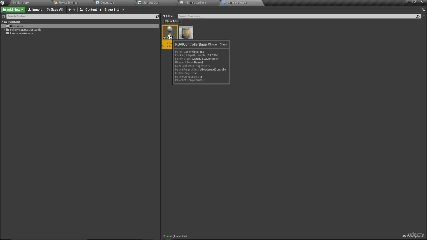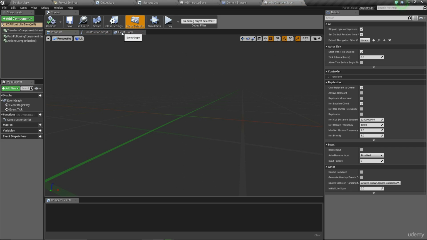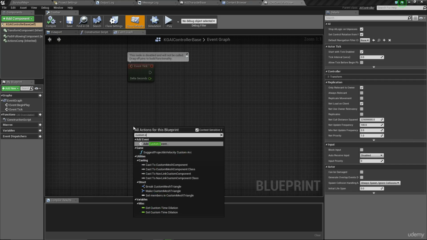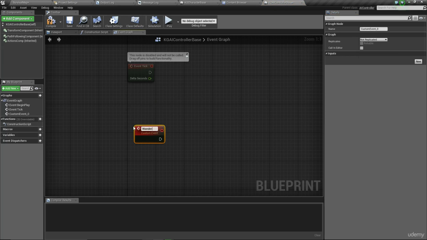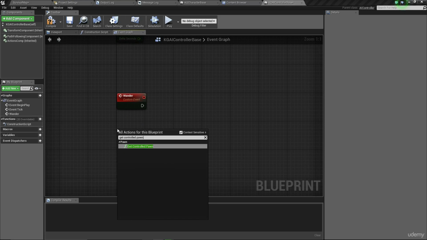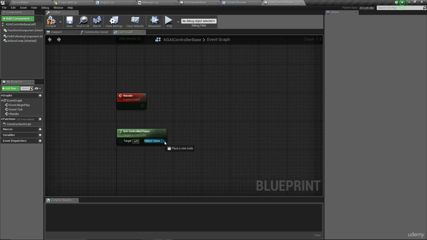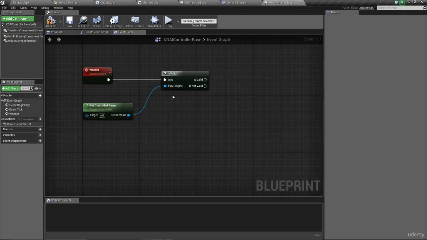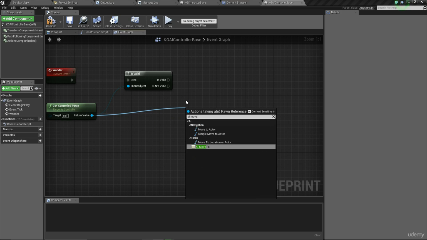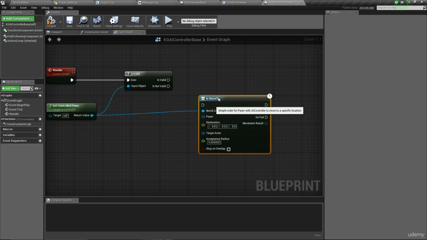Now in this situation, I'm going to open up my character base and I'm going to add some very, very, very simple functionality to just get it up and running. So I'm going to go to my event graph and I'm going to create a custom event. Okay, and this is just going to be called Wander. Now when the Wander function is called, we're going to get our controlled pawn. So we're going to find our body. Now, if we have a body, and we almost always should, but just in case, we're going to check if it's valid, and if we have a body, I'm going to go AI move to. And you'll see that we have this function called AI move to that I can call.